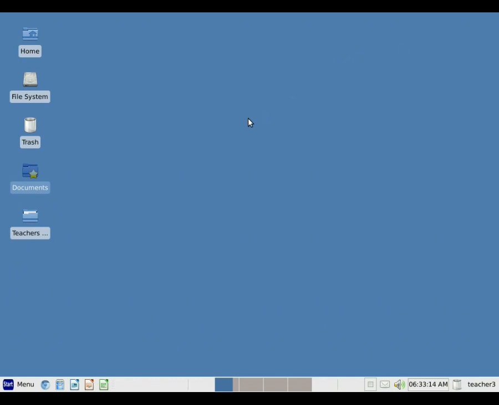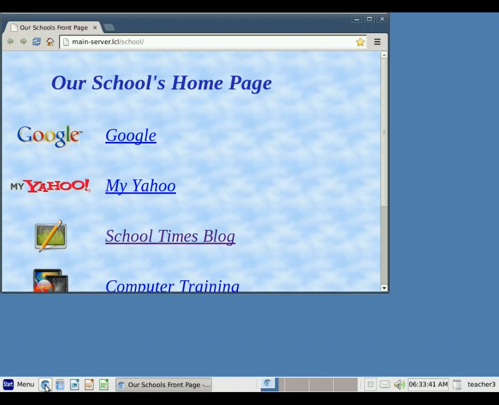First of all, we're going to open up the school blog. The school blog is located in the Chromium web browser. The easiest way to open the Chromium web browser is to come down to your toolbar down here and click once on the Chromium web browser icon, and that's a blue circle. So we'll click once with our left mouse button and we'll open up the Chromium web browser.